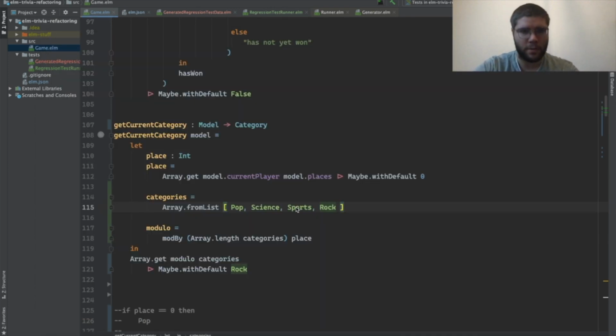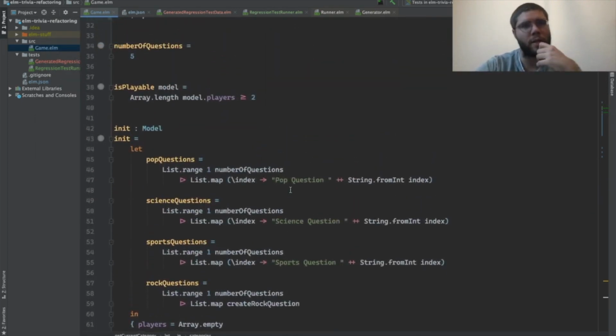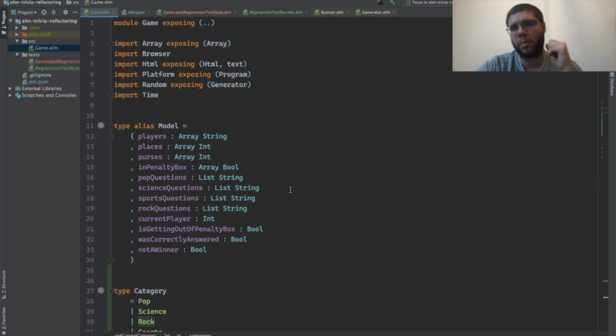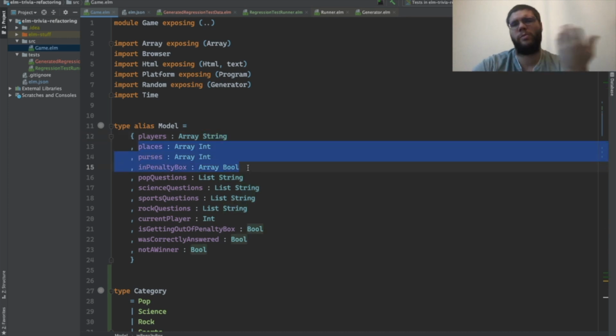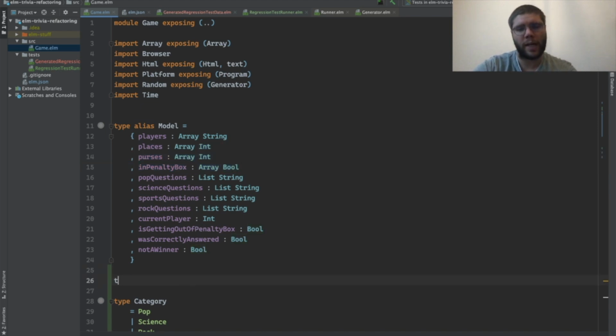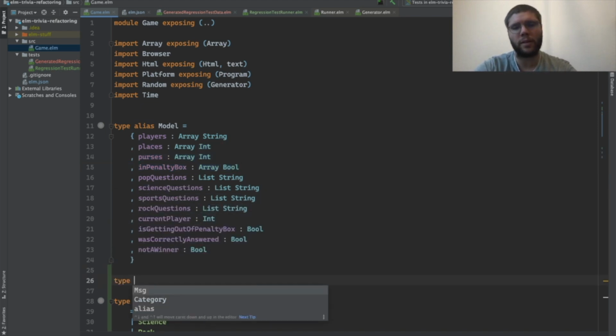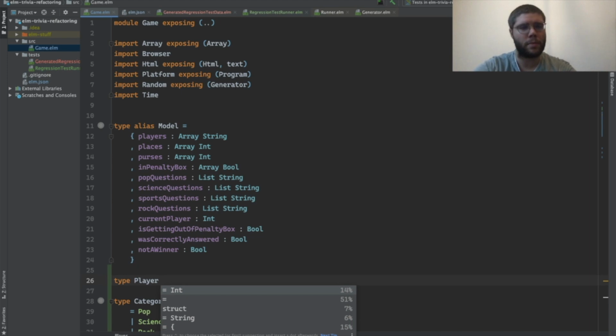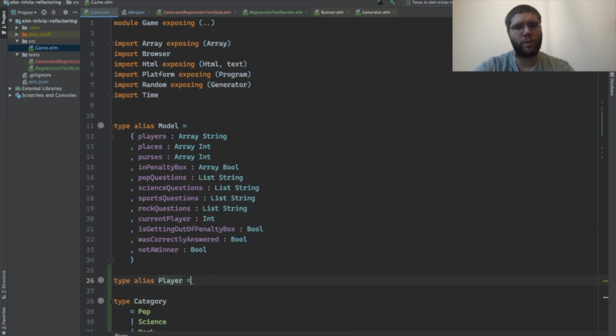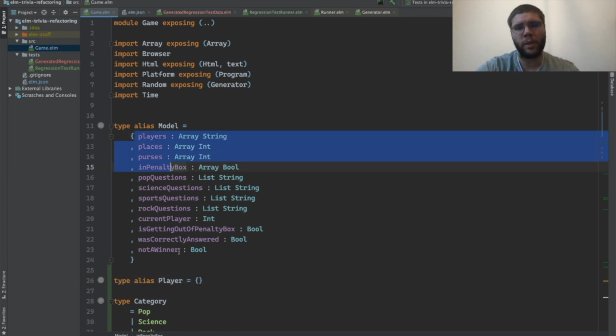So that's perfect. Now let's try something a little bit more complex. So as I said, we have an array of usernames and many arrays that for me should be with the username. So I think the best way to start is to create a player object, a record, that will contain all this information.